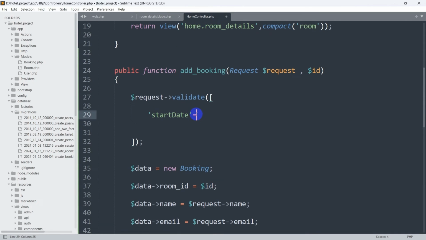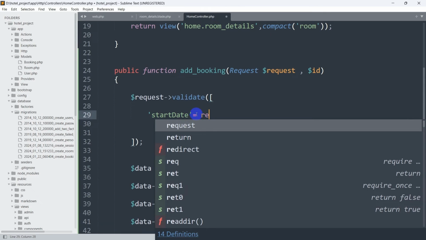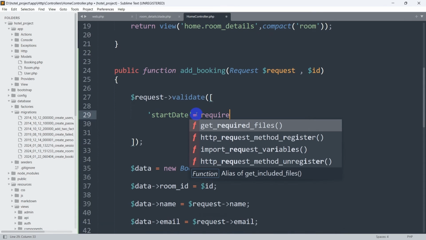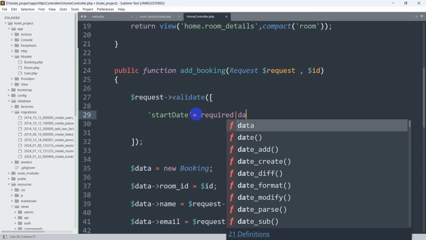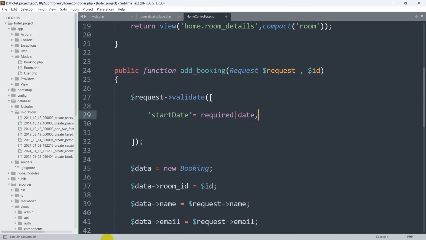We're going to say equal, it will be required with this sign, and we'll say here date. So it needs to be a date, and we need to keep this inside a single quotation, and also we need to give this greater than sign.